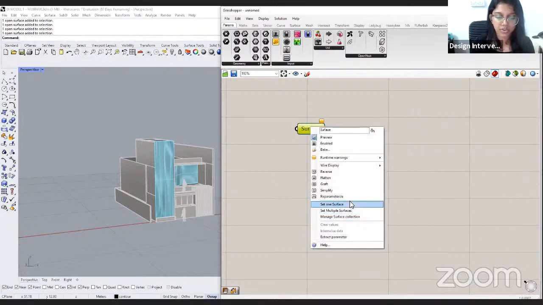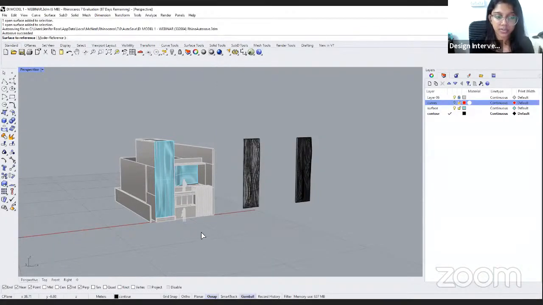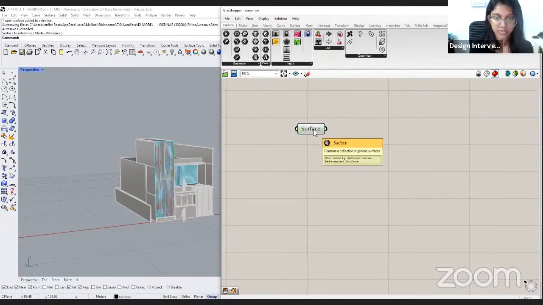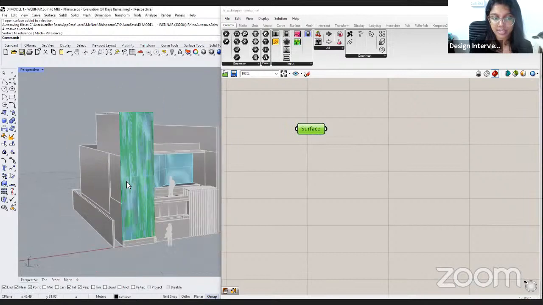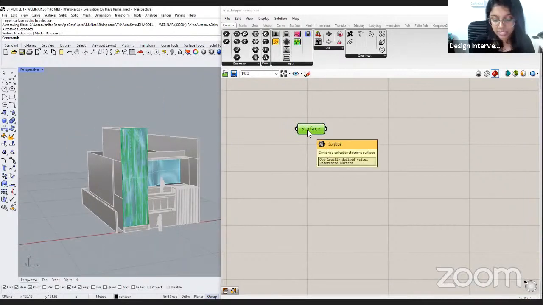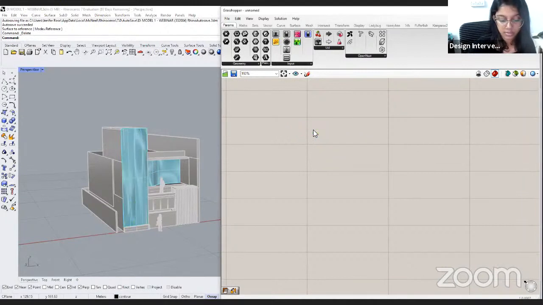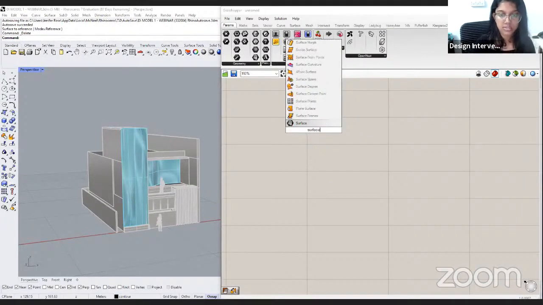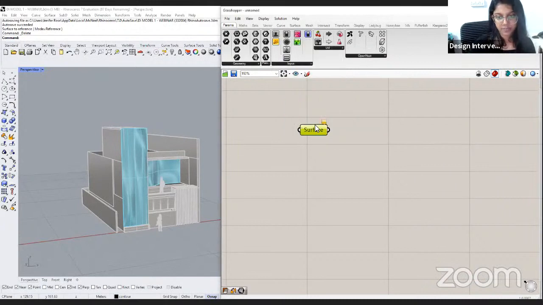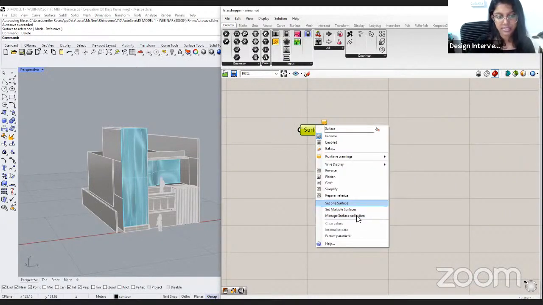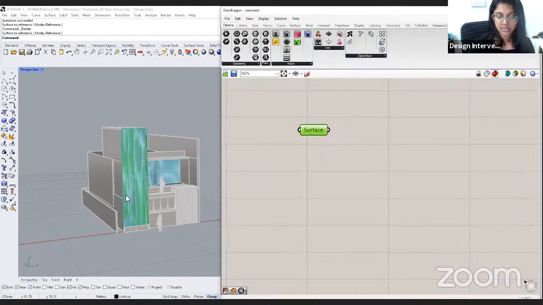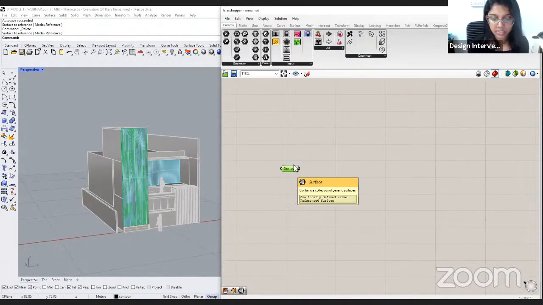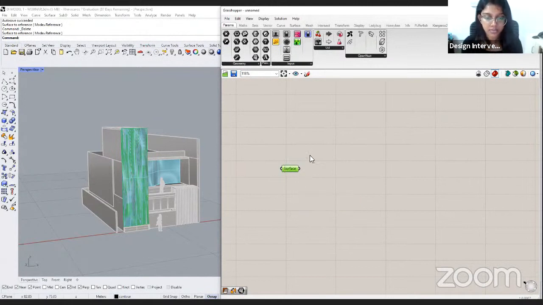You will see an option called set one surface. Select that. As soon as you do that, it's going to maximize your Rhino interface, because now you need to select the surface you want to import. Let us select the surface. When I select the component, you can see the surface is being highlighted, which means the import has successfully happened. I will repeat: use a component called surface, choose the one with the black hexagon, right click, set one surface, which takes you to Rhino, select the surface in Rhino, and you have it imported. Now that we have the surface, we want to create some panels on top of it.